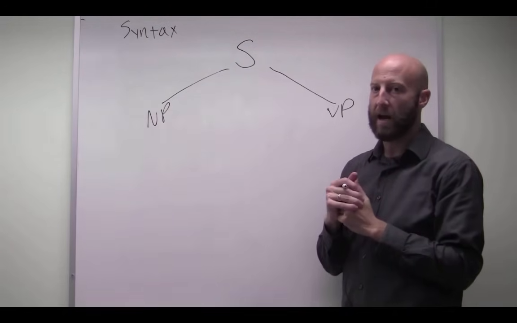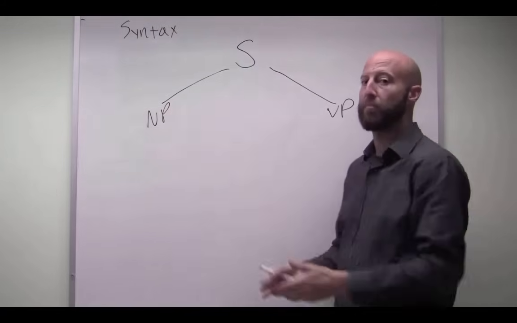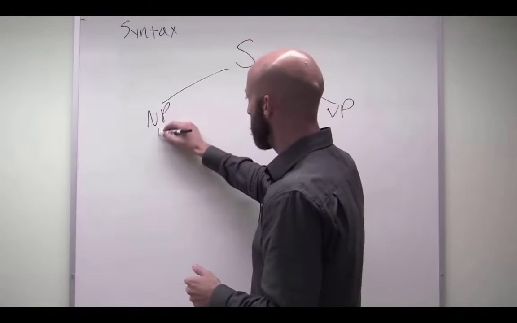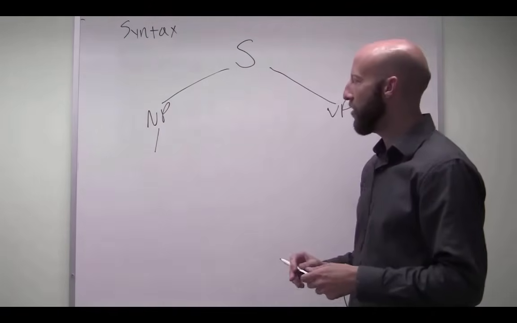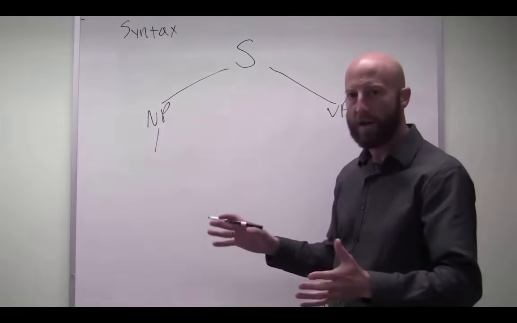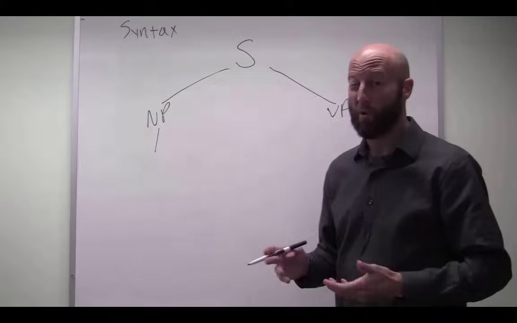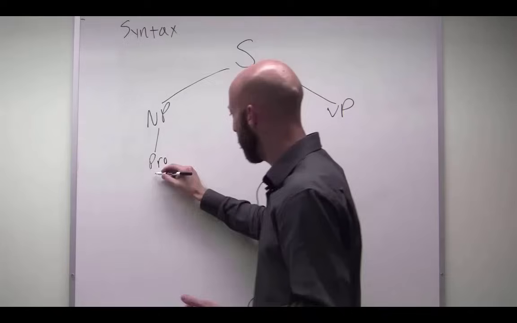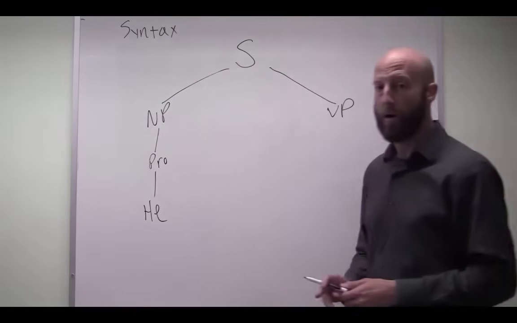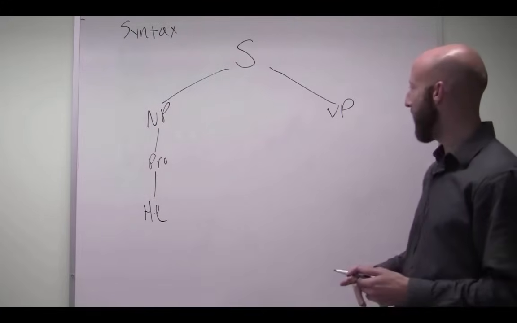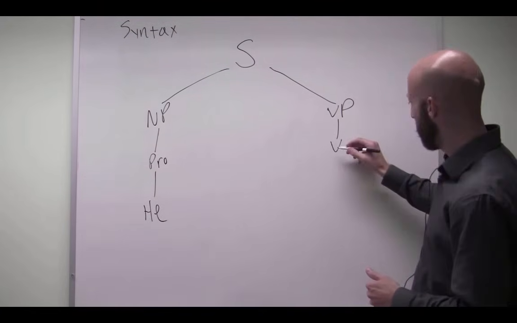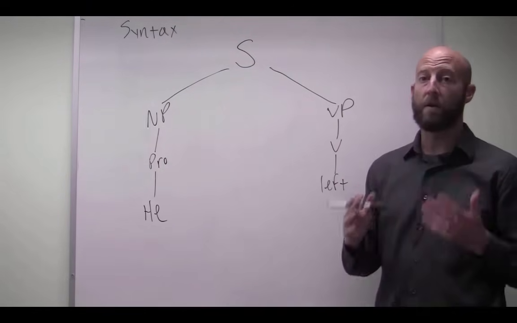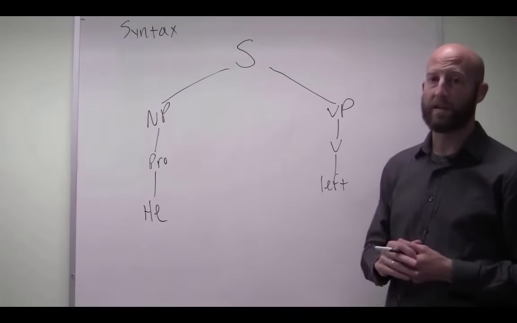So we can take a lot of sentences and represent it through this very simple tree diagram right here like this sentence, he left. So we need to do a little bit more detail. We can't just do noun phrase and then draw out he. We've got to specify what this intermediate node is here, and we want to call that a pronoun. After that, we have the verb left. So it's a very simple tree diagram for that sentence, he left.